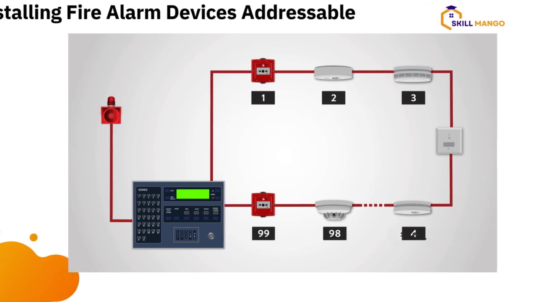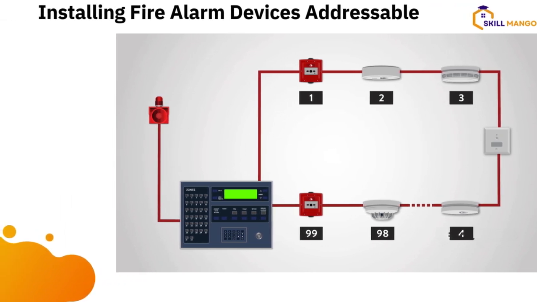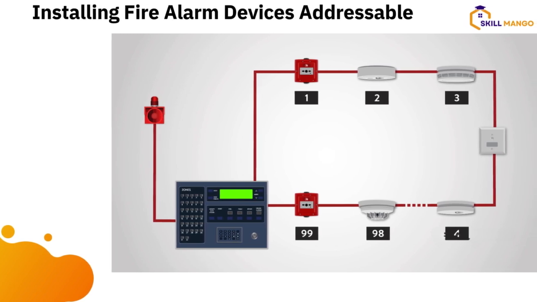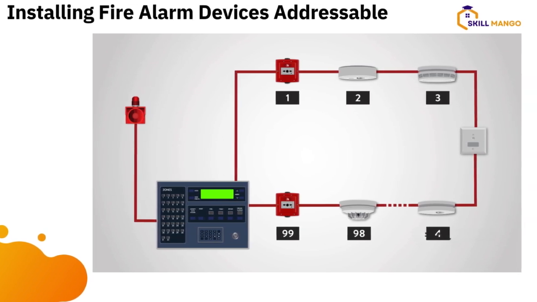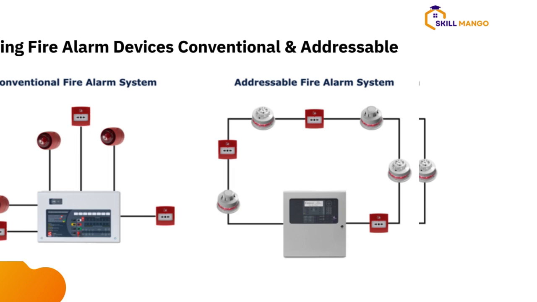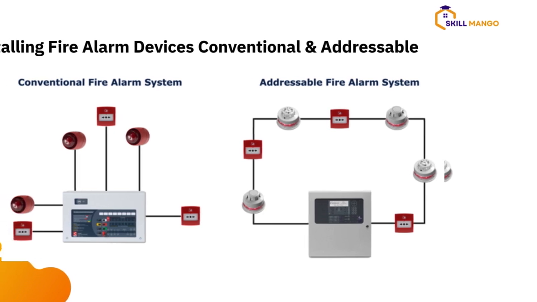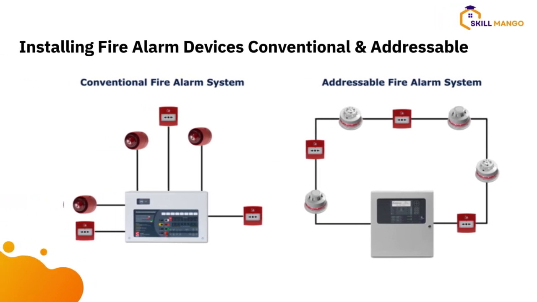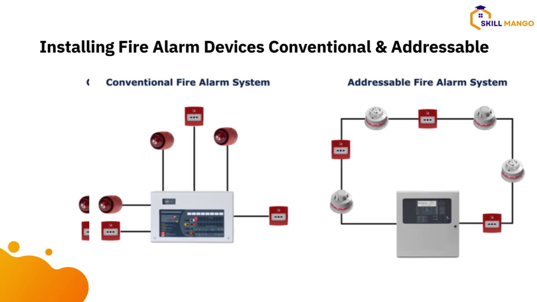Okay. So what we just did now, the video we just watched, is a typical diagram. You can see the loop isolator and the standard flasher at the other left side. These are all important in a full system. This is for conventional and addressable. You can see the design.